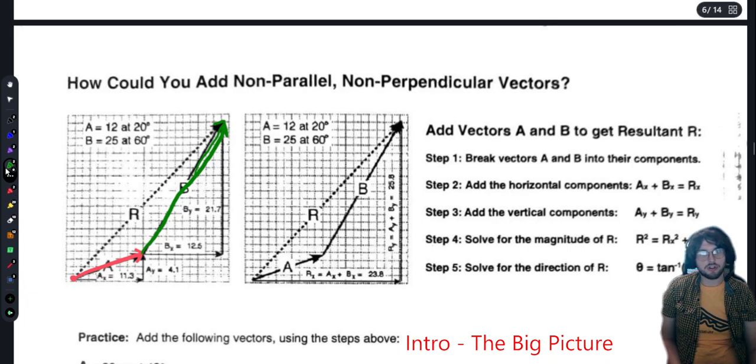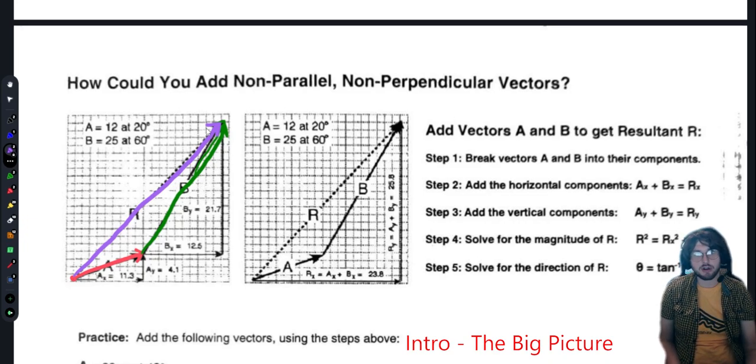And then your resultant vector, what you get out of it, is just the straight line distance from the tail of vector A to the tip of vector B, or from the tail of your first vector to the tip of your final vector. Okay, so visually that's great, and if you had a ruler and a protractor, you could do everything from there. But in this case, assuming we don't have any of that, or we don't have a grid system, and we just have to rely on numbers, how do we add these things together to get that resultant? Well, the answer comes with how we choose to break up these vectors A and B here.